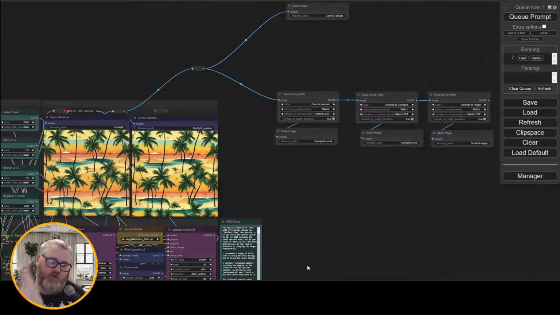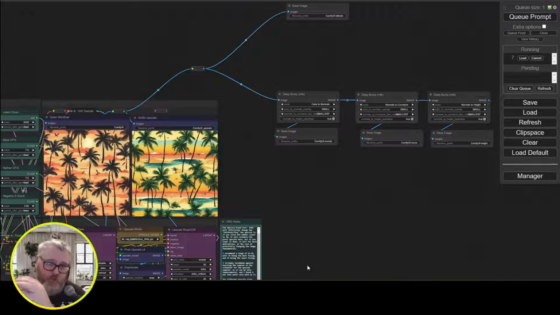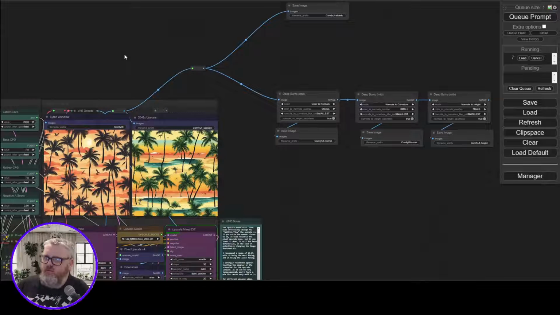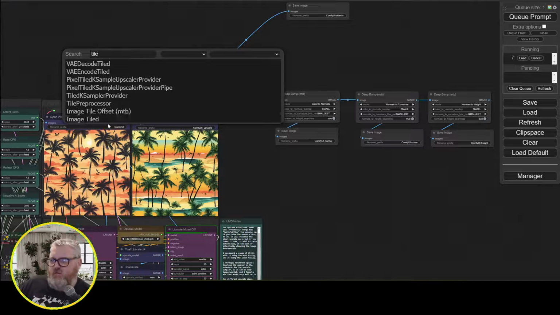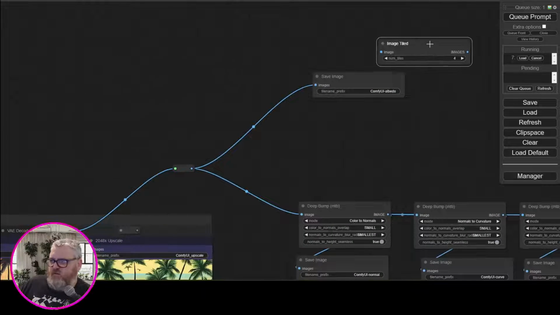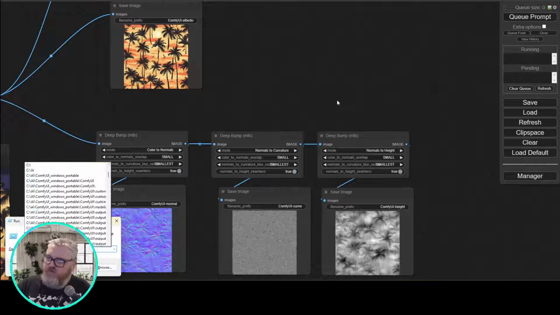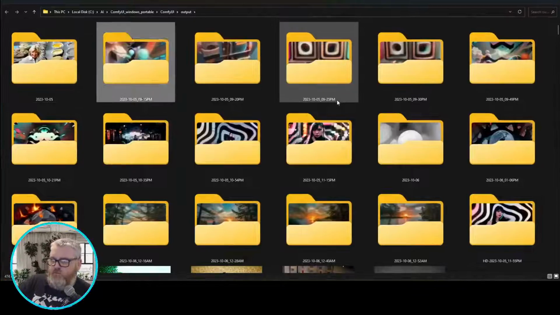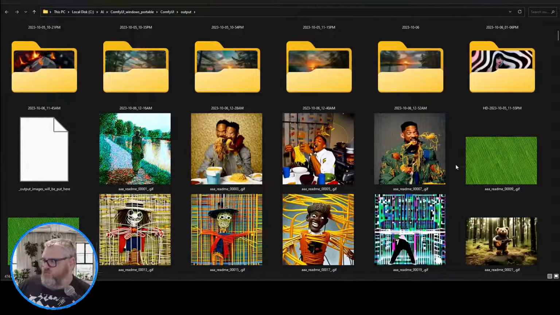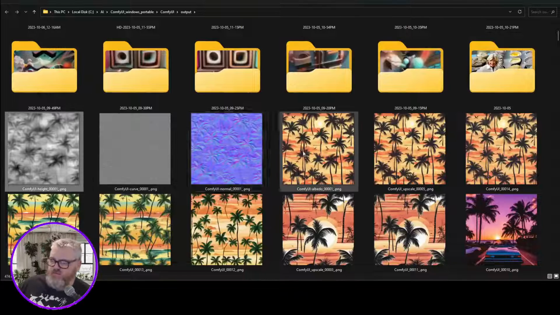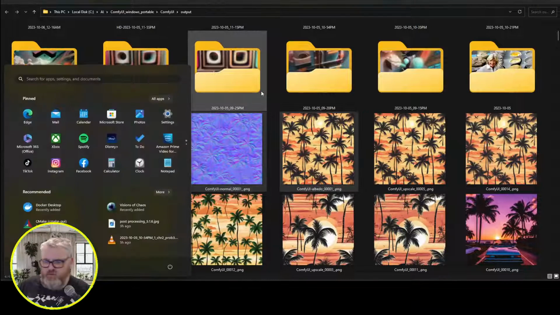All right. So this will save all these files into my Comfy folder with the right prefixes. So I should be able to just drag them into Blender, plug them into the right ports, and magical things should happen to a cube. You never know. Is there a tiling node? Image tiled? Oh, I guess I could use that to see what it looks like tiled. All right, cool. So now if we look at our Comfy folder, the output folder, we should have them. Bingo bango. All right, let's open up Blender.